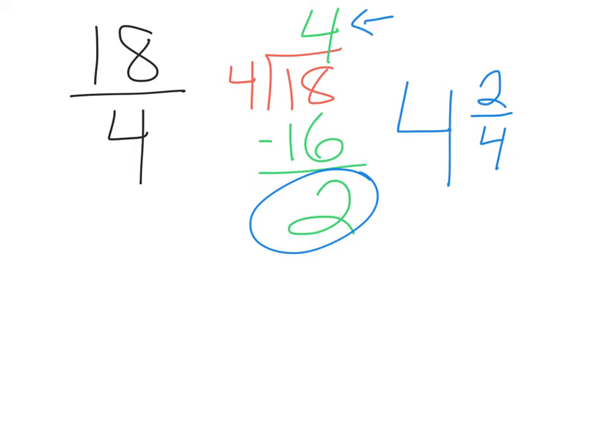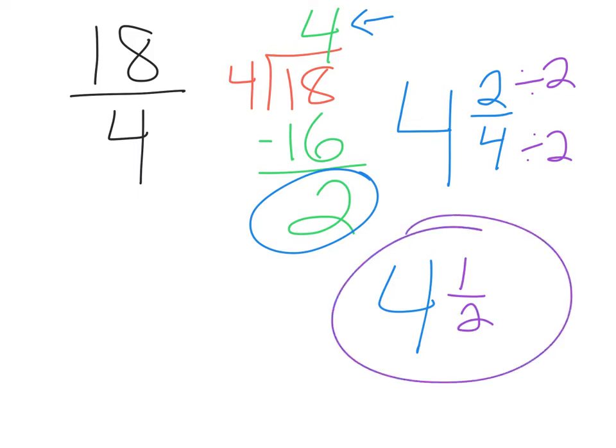4 and 2/4 is a mixed number, and I can continue to reduce that 2/4 because remember, 2 and 4 are both even, so therefore I can divide them both by something else. I can divide them both by 2. I want to make sure that I reduce any time I possibly can. Remember when we reduce that, my whole number stays the same. My fraction, though, just the fraction part of it, 2 divided by 2 is 1, 4 divided by 2 is 2, so it just reduces again. So here, our completed answer would be 4 and 1/4.